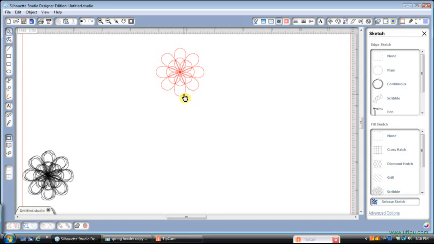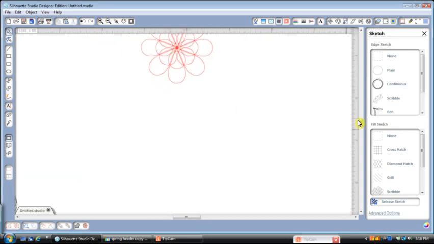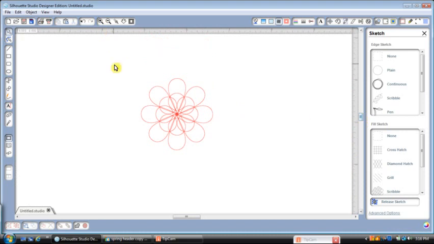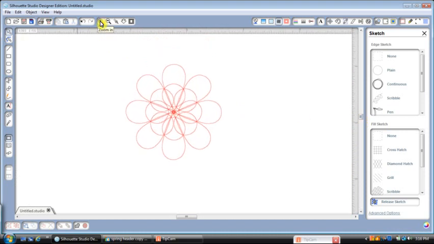Okay, so now what we want to do is zoom in to get a really good up close look, and you might have to do this a couple of times. We're going to select all of these middle circles. So we're just going to draw a rectangle around them, and you want to make sure that you get all of them. Then we're going to weld, and there are 3 different ways to weld, and it's all the same.